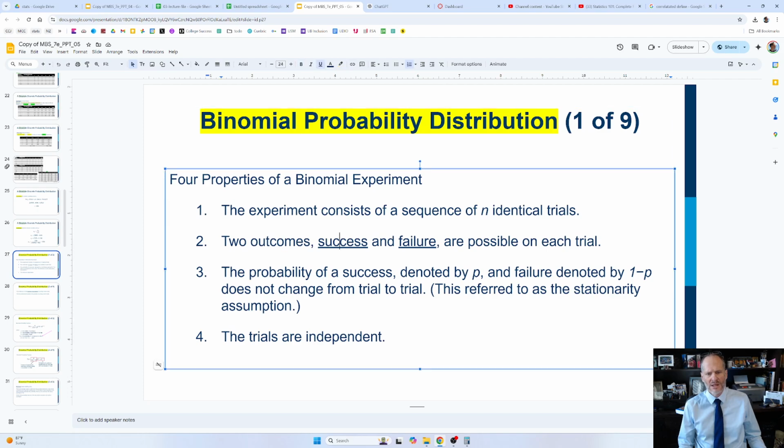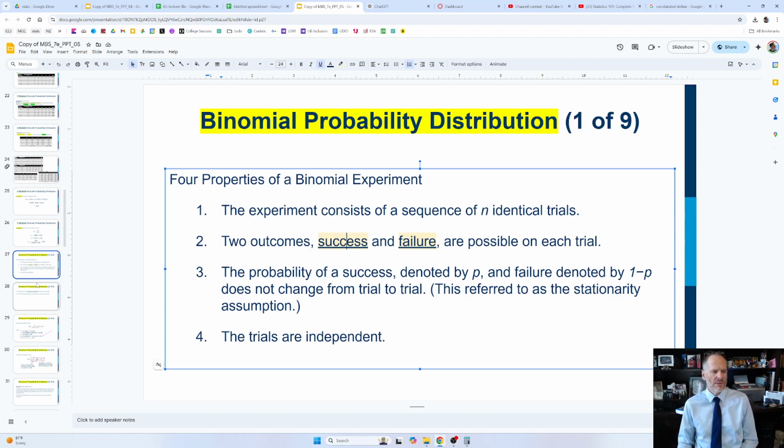The two terms that we're looking for here in binomial would be success and failure. And I think this little investigation we just did is totally a success. I'll make these a slightly different color because, for me, this helps. This is the thing, and here are two little things we talked about. So this is what you need to have a binomial experiment.